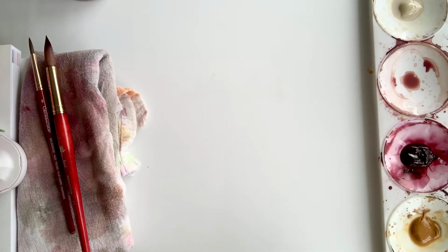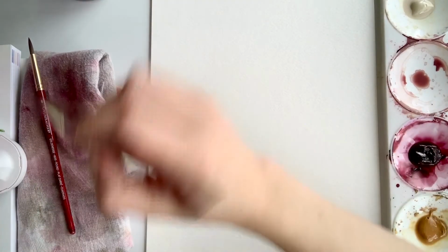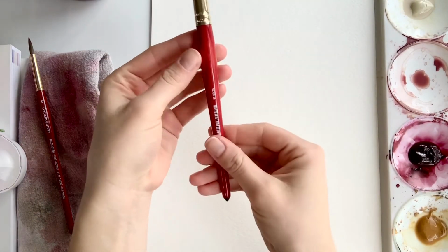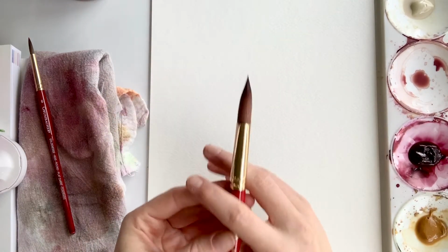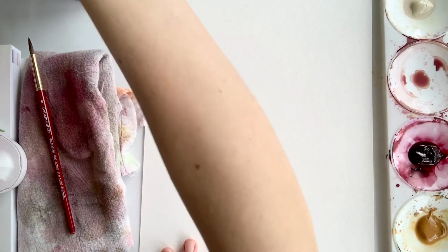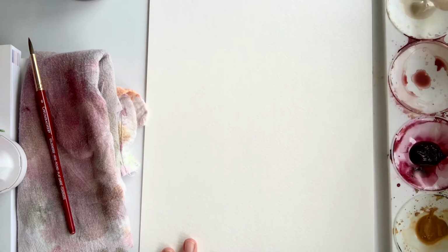Okay, we're going to apply the techniques that we just went over in a quick little floral study. So I'm going to clean my brush off and we'll start with using the size 16 brush. You can use whatever brush you have. I like this brush for big floral petals because it can cover a lot of area and hold a lot of water. So I'm going to use Buff Titanium from Daniel Smith. It's a nice light nude color, perfect for layer 1.